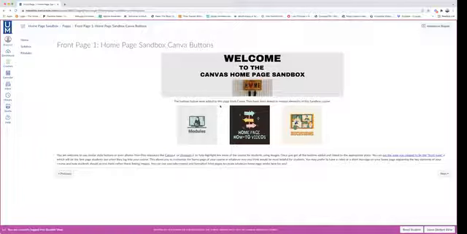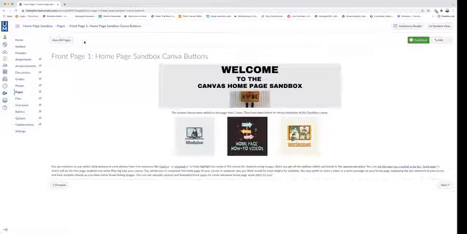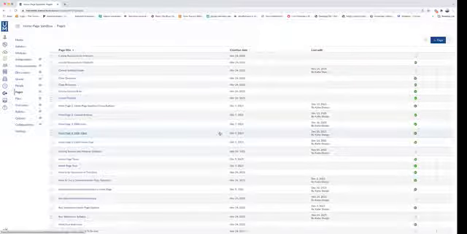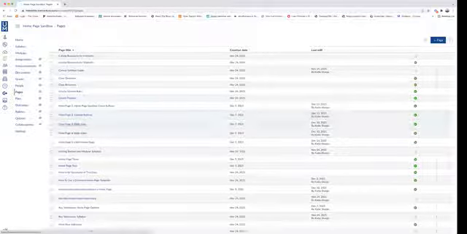These were just free buttons from Canva that were already formatted for Canvas. And we're going to point you to some resources for helping you set up something like this. And again, please schedule a consultation if this is something that you're interested in. 30 minutes just didn't give us enough time to walk through all the customization features, but maybe you don't like those buttons. Maybe you are more of an icon person.